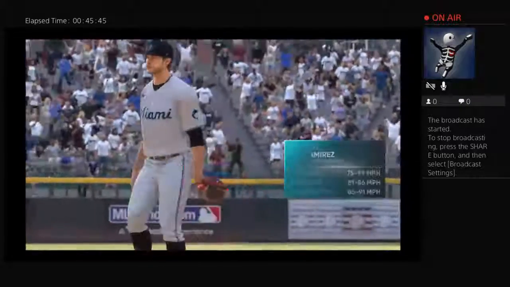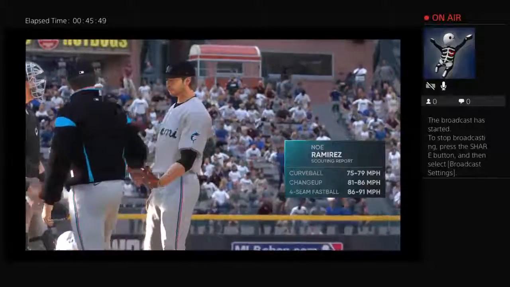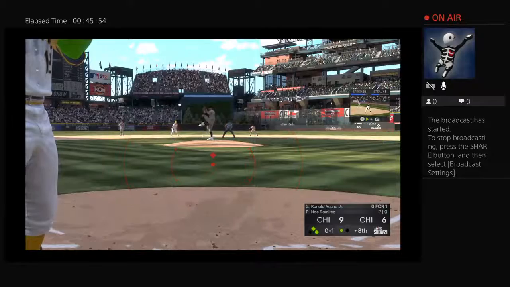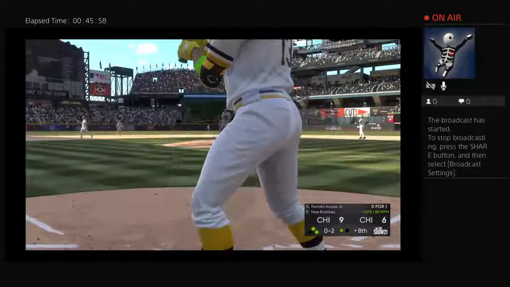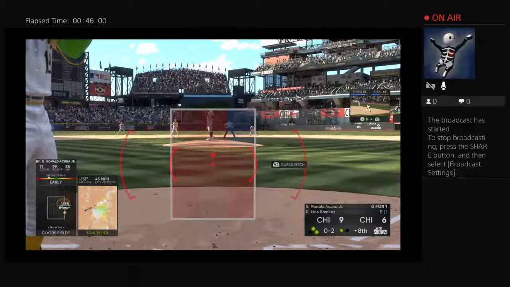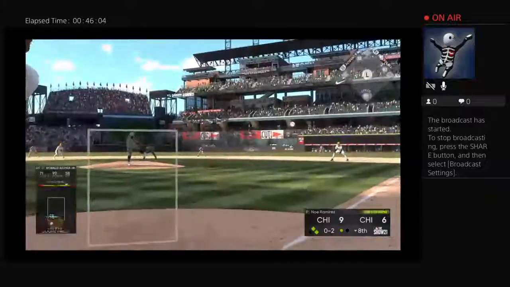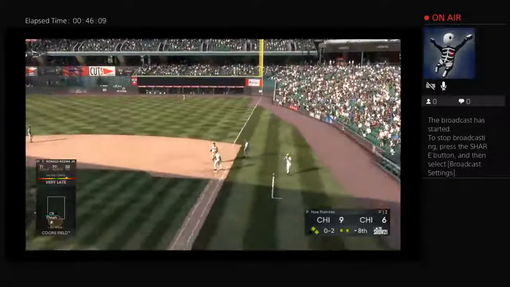Noah Ramirez enters a little earlier than usual as he'll be asked to get 5 outs to try to earn the save here. From the belt, the pitch. But this is speared by the first baseman.